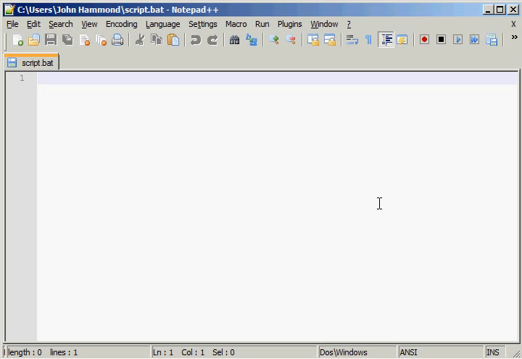So let's try it. Let's see what we can put together. I've got Notepad++ ready to roll already, and here we go. If I just add echo off. What I want to do with this little script is make this into a global tool. What I mean by that is I want to be able to use it in every single program that I'm working with, wherever I am, no matter what I'm doing. So I don't want to use any local variables or set up my own functions. I just want this to be a very specific, one-task oriented program.